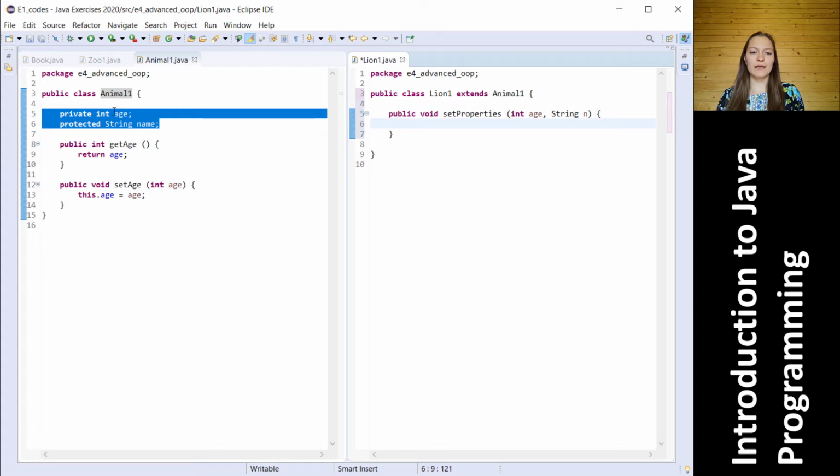Since our first variable, age, is private, we have to use our setter method in order to access it.